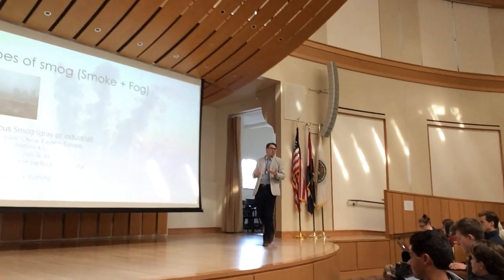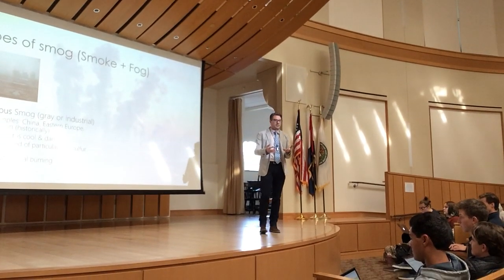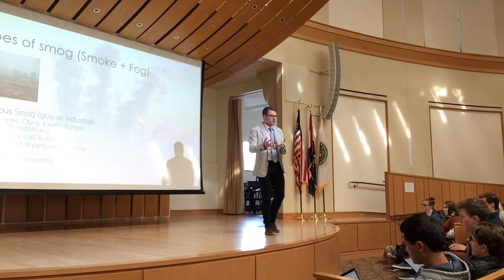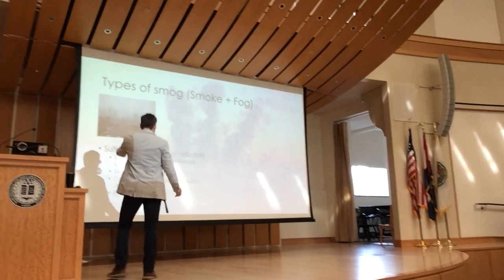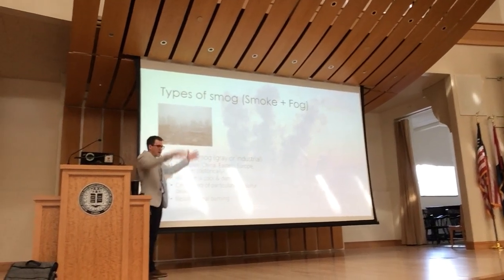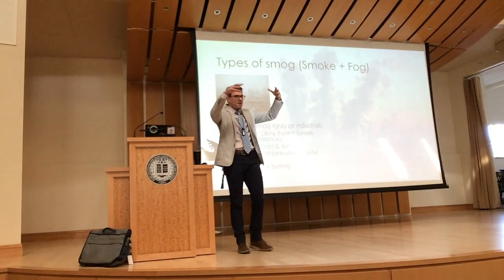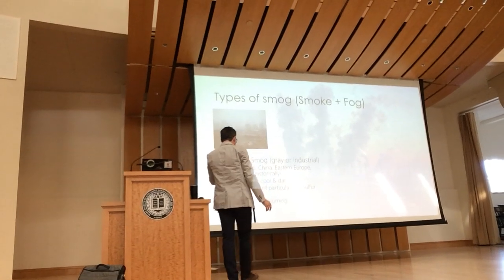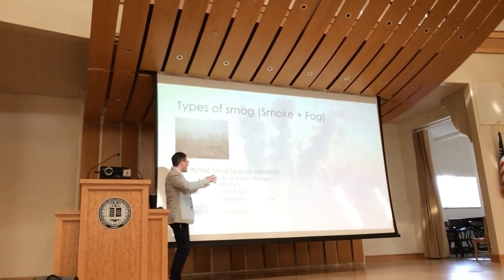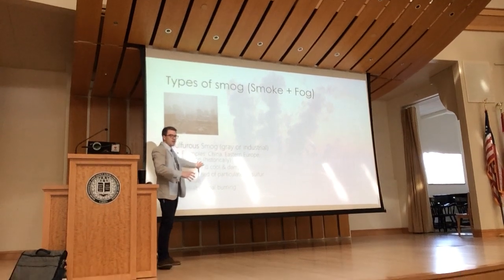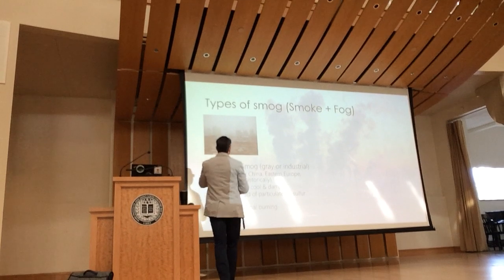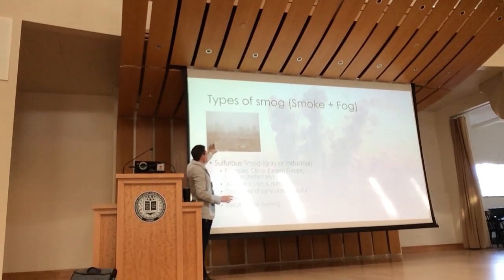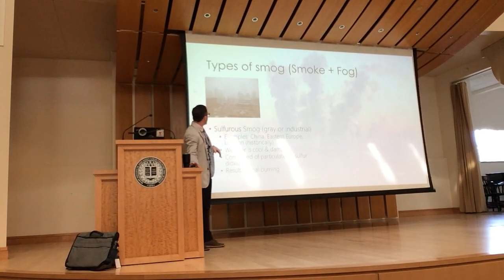Why? It's because the weather is cool and damp. That extra water vapor that's usually associated with close proximity to ocean or springs or seas, that combines with the particulates and the sulfur dioxide, and it holds these primary pollutants in place, and it usually comes from coal burning or other fossil fuels. The weather and the pollutants together, that's what creates this sulfurous smog. So here's a nice picture. This picture isn't doctored. This is what it actually looked like in London recently.